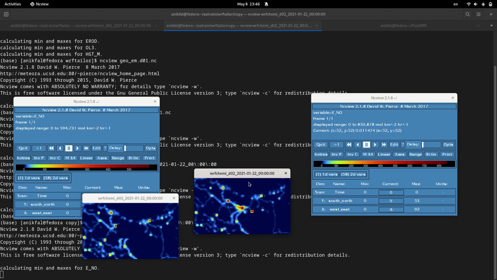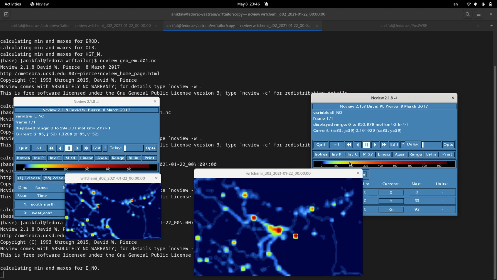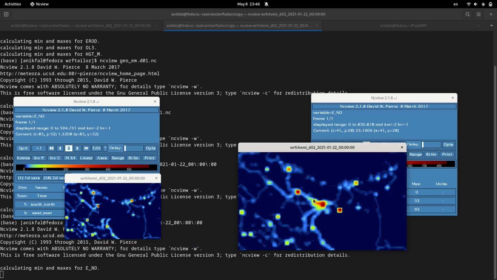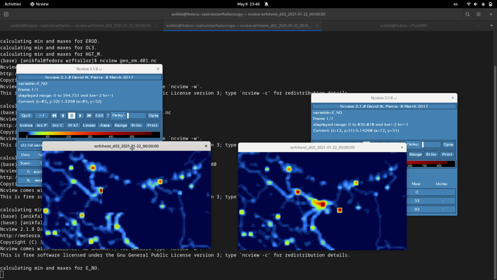Okay, you can see that this is Tehran, and this is the Tehran area in the original file, and this is Tehran in the modified file. And you can see that the area around Tehran, which is the smallest subdomain, has been set to 0.